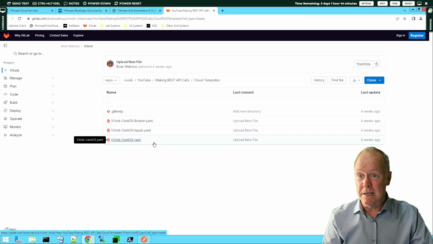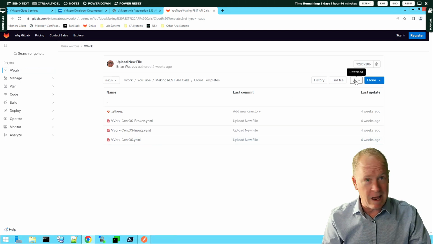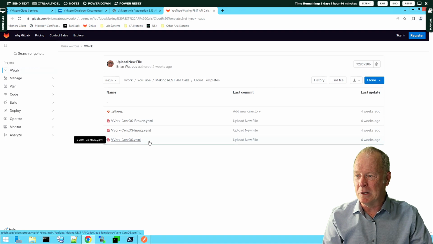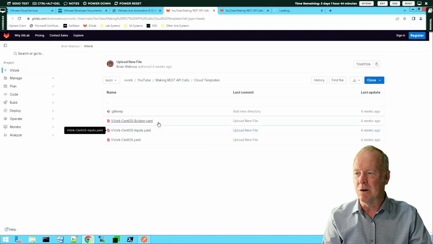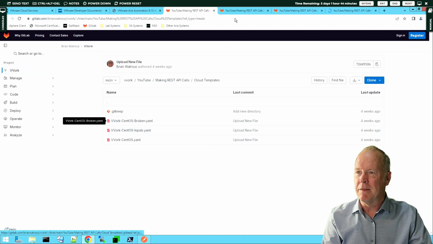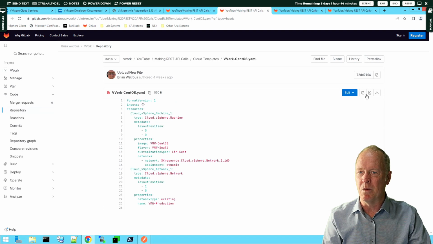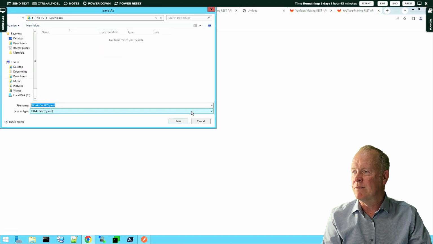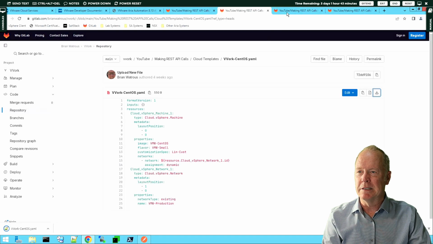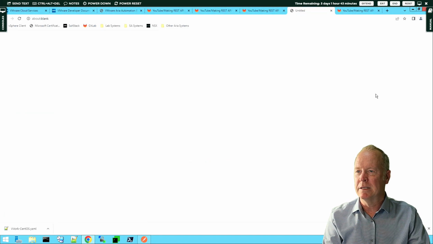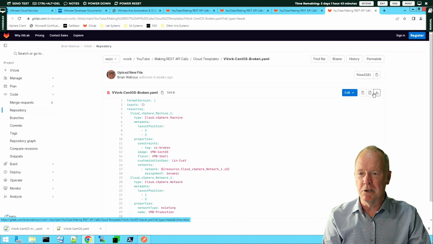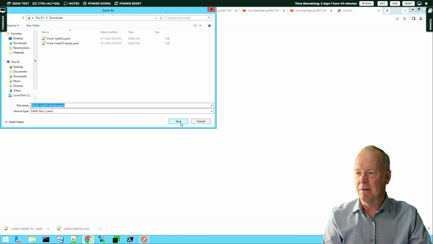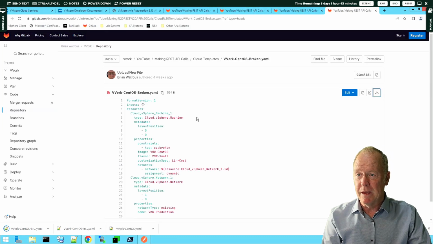So we need to download these. You're probably tempted to click on this button here, but that's going to download everything. That's not what we want. So what I'm going to do is right click and open each of these in their own separate tab. And then going to each of these tabs, we'll just say that we want to download this one. We'll save it into our downloads folder. I'll do the same thing for the next blueprint, and then one more time for the final blueprint. So get yourself these 3 blueprints downloaded into your environment. That's all we need to do in GitLab.